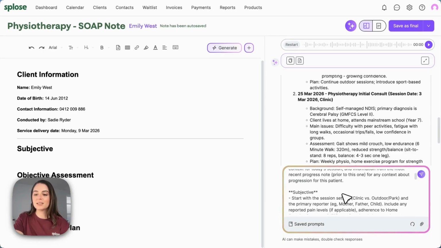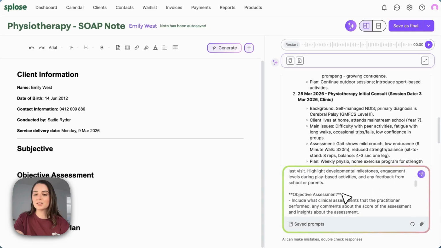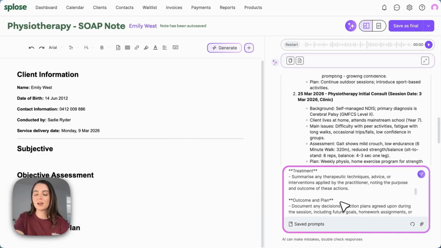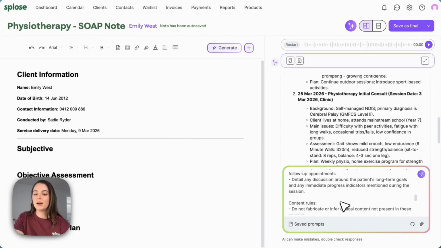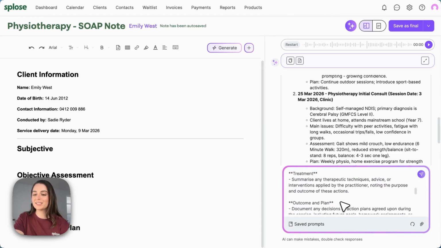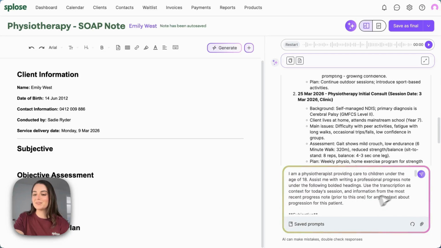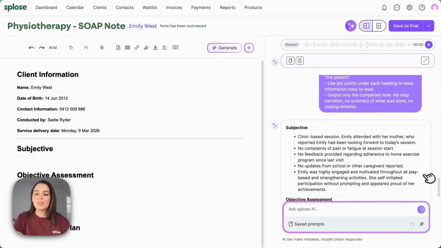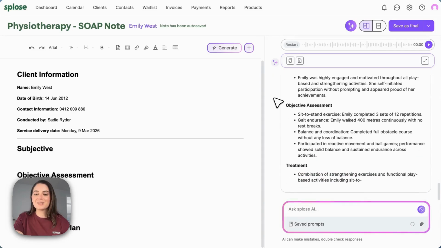But I've got my prompt here that I've entered. It's gone through basically each of the items that are in the template here on the left-hand side and kind of what I want it to speak through. And I've given it some rules as well about how I want it to write it. Again, we'll talk about this a little bit more in a second, but just so you can see how the pieces fit together, I'm going to send that off in the chat. Oh, like clockwork. It's responding already.